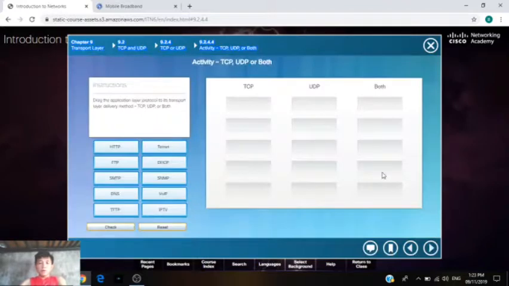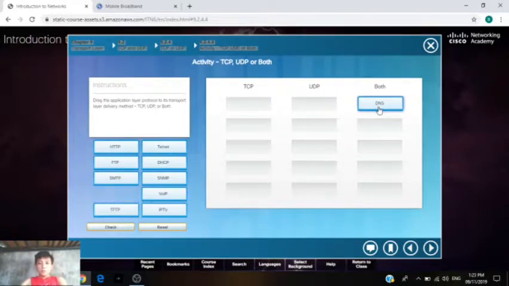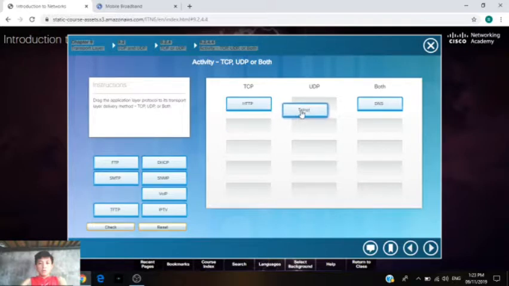Here's the last activity for this chapter. Here's the instruction: drag the application layer protocol to its transport layer delivery method, TCP, UDP, or both. As far as I know, DNS will be both TCP and UDP. Then HTTP will be for this one. Telnet is for this one.